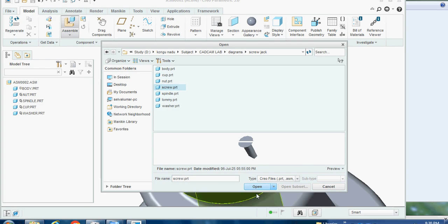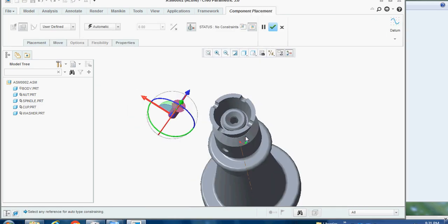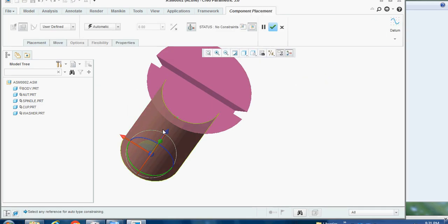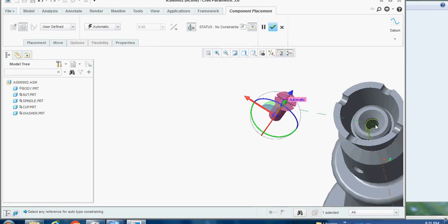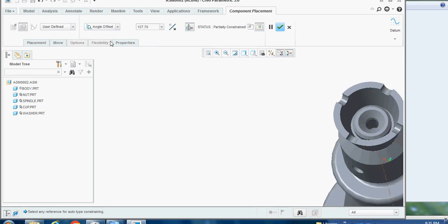Screw. Open. The center axis. Part center axis. Coincident.